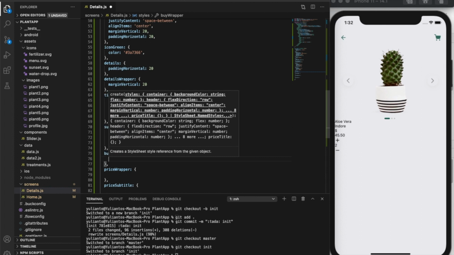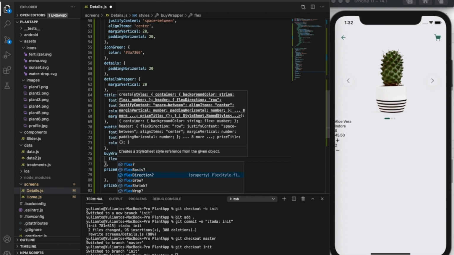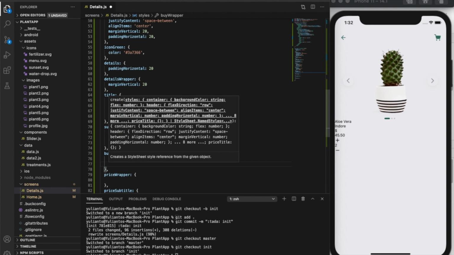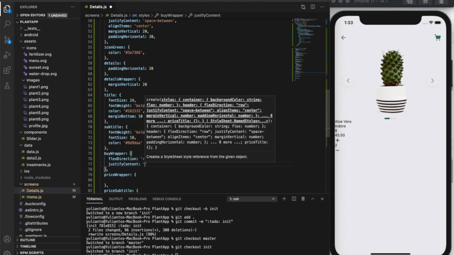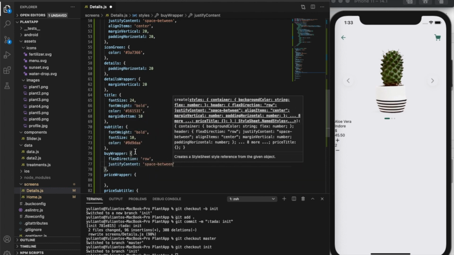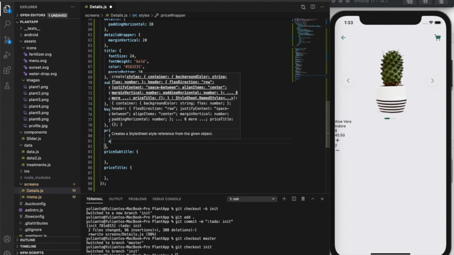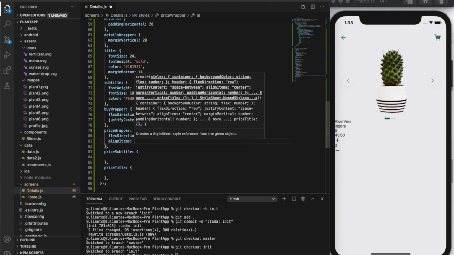Okay, and on here I'm going to change the flex direction to row, and justify content is space-between. Okay, and here also I'm going to change the flex direction to row, and the align items will be flex-end.